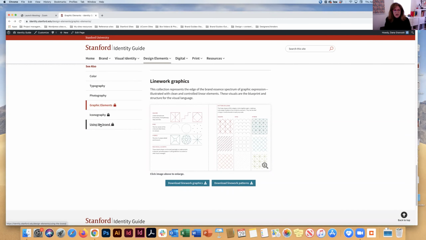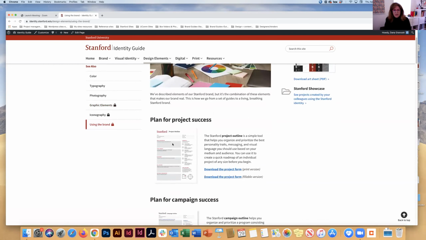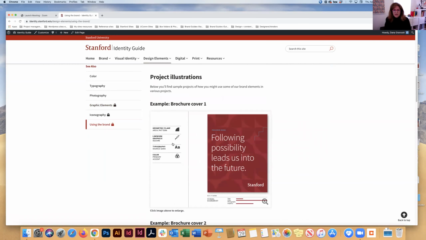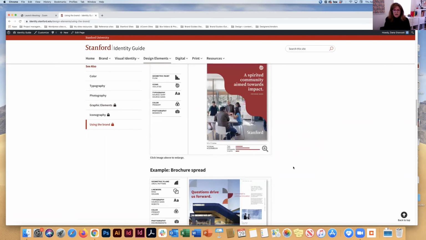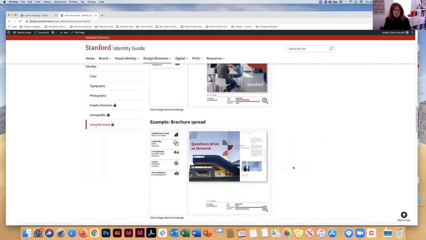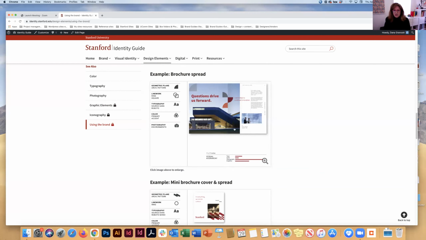To illustrate, I'm going to hop down here to using the brand, to illustrate how these elements might look in a project. These are not real projects. We put together some sample brochure covers and brochure spreads to show what we mean and what you might use.